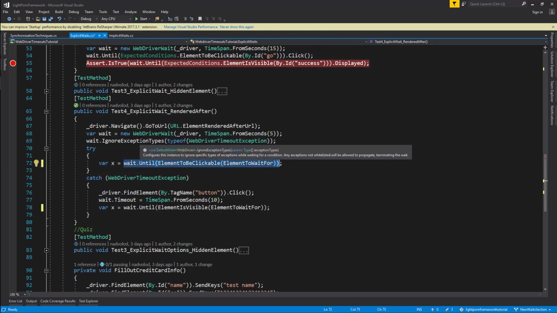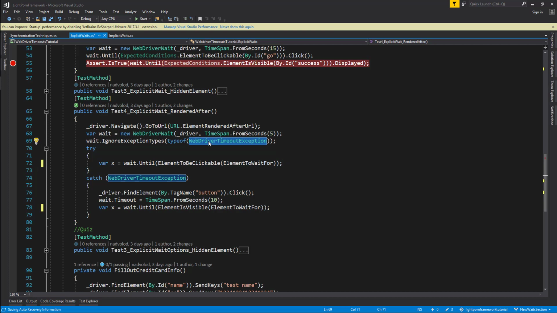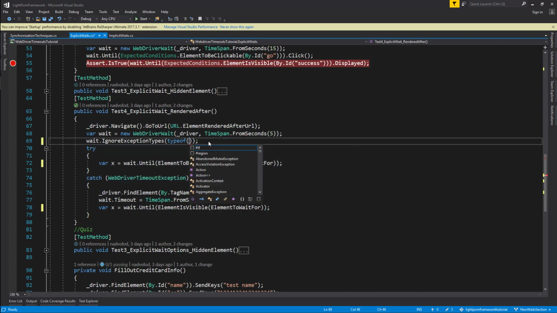So for example, you might be able to ignore a page, I'm not sure, invalid upper cast exception or some other exception that you don't want to be present whenever this is being evaluated.